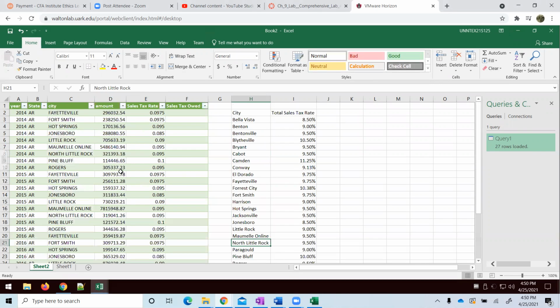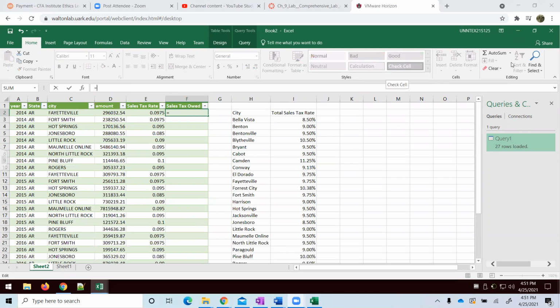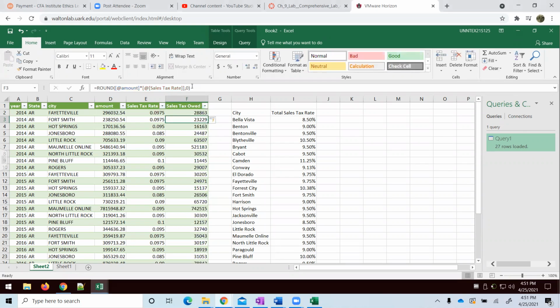Now there are no NAs in the sales tax rate, and I'm going to move back onto this formula for sales tax owed. Okay, I now have my formula in, and I'm going to press enter. Perfect. Now everything is corresponding from here to here.